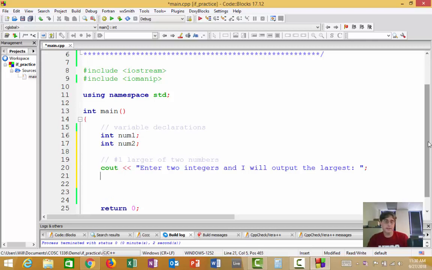And then, so that's a cout, so we have a cin to input that, right? So we said we can get them like this. Right, so cin num1 and then num2. So that will expect us to maybe put a space in between the 2 numbers, or type the first number and then press enter, then type the second one, right? Either way. So you could test that out and see what that does.